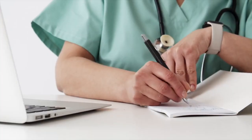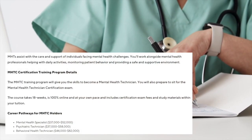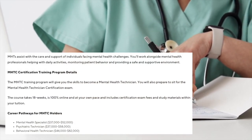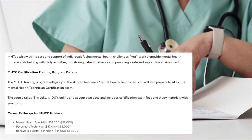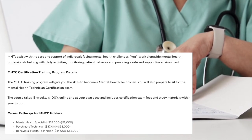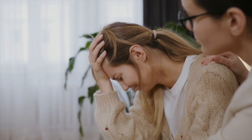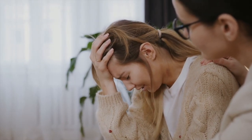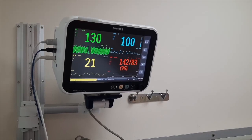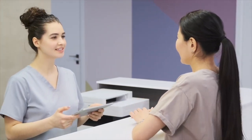The next career I would recommend for pre-meds is called a mental health support specialist. This is a job that most pre-meds probably haven't heard of, but it's a really great opportunity to interact with patients and create great stories to include in your personal statement and the activities section of your medical school application. Mental health support staff have the opportunity to interact with clients on a day-to-day basis, participating in client intake, crisis care, inpatient care, and even assistance with clinical skills like taking vital signs and activities of daily living.